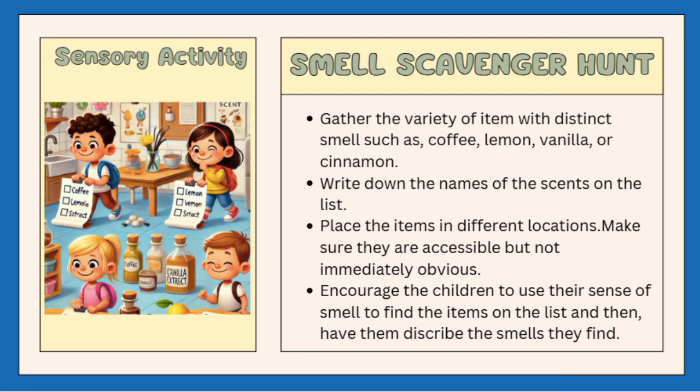First, gather a variety of items with distinct smells such as coffee, lemon, vanilla, or cinnamon. Then next, write down the names of the scents on a list. Place the items in different locations and make sure they are accessible but not immediately in view. Then next, encourage the children to use their sense of smell to find the items on the list and then have them describe the smells they find.